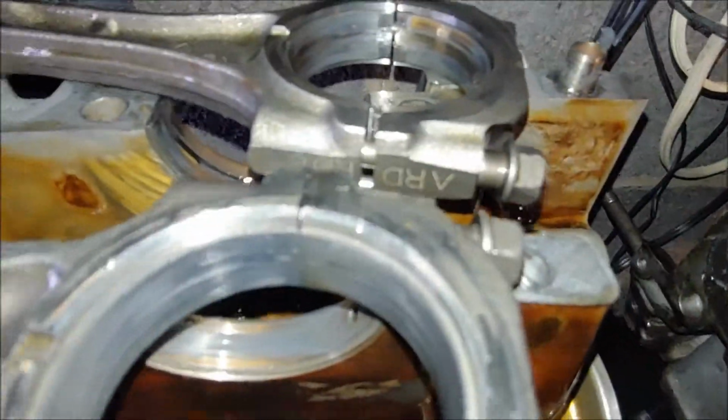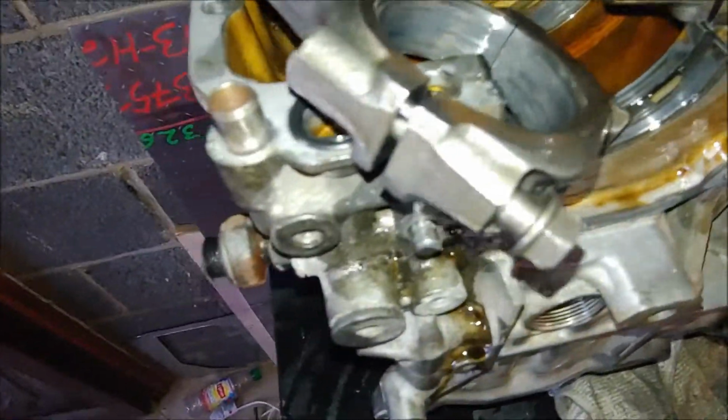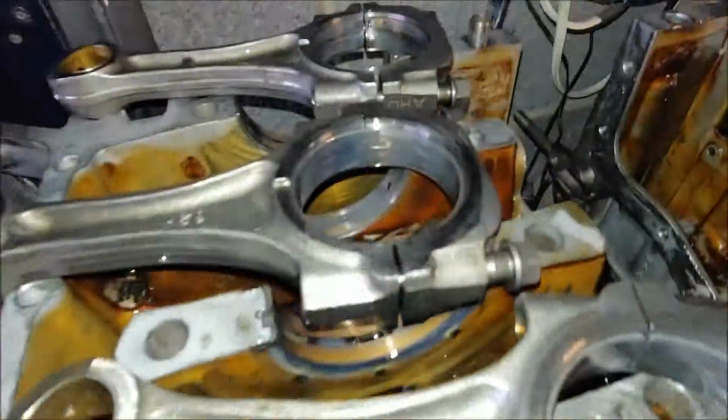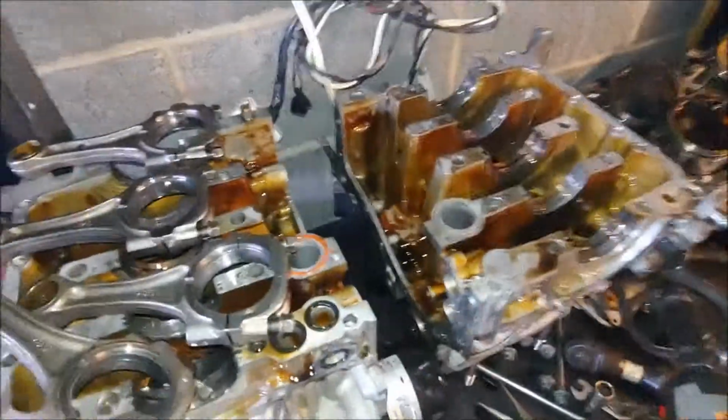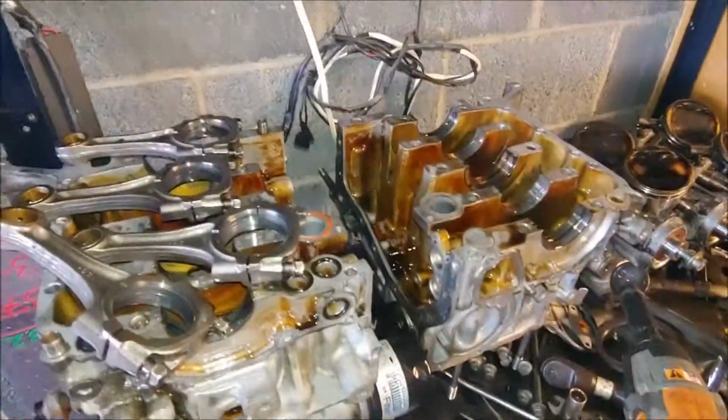So, I mean, I don't think a spin was coming soon, but I don't regret tearing it apart anymore. I'll throw that long block in this weekend and get it up and running. Not real sure what to do with this one. Yep.